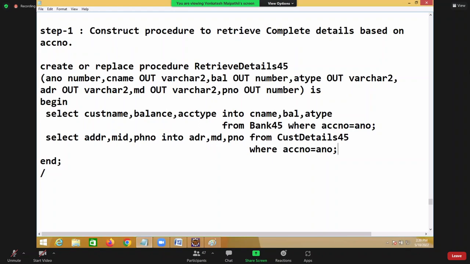We are running a select query. Yesterday insert query, today select query.